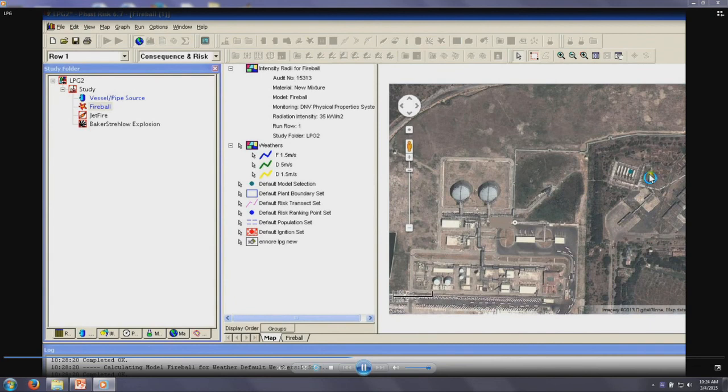Now you will see here your contour is plotted for different weather conditions. For example, the blue one is for a weather condition of F, 1.5 meter per second. The green one, which you can see closer to blue here, is again 5.5 meter per second, and yellow is further inside and so on. For different weather conditions, you will be able to get this plot, which is the fireball envelope you get from a given source.